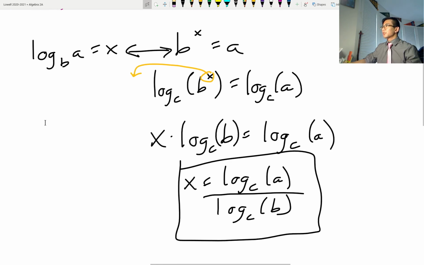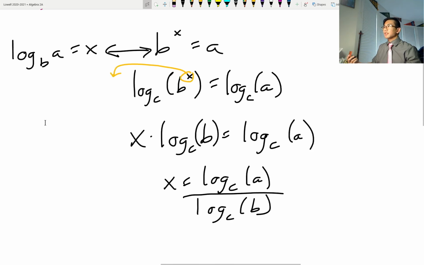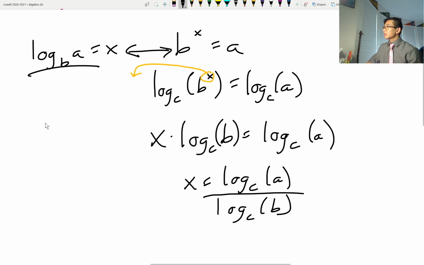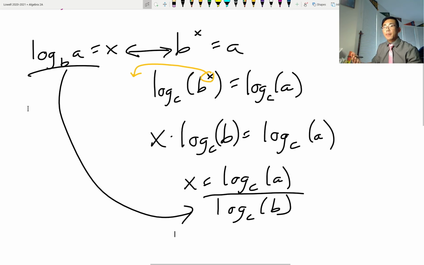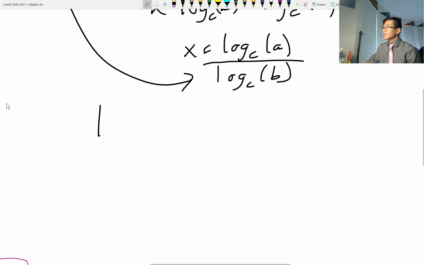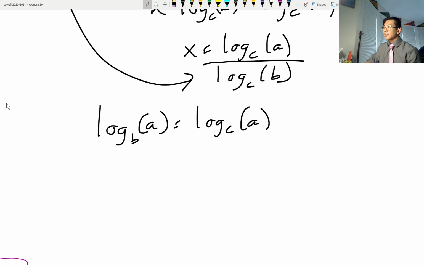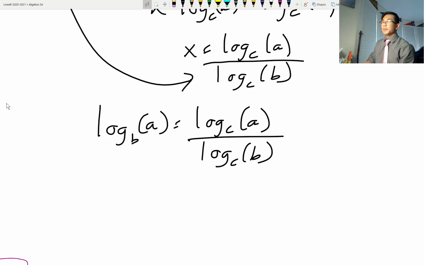And so what does that tell us? Well, remember, if we bring it way back to what we started with, this is what we started with, that's what we ended up with. If we were to summarize this, we could essentially say that log base b of a is equal to log base c of a over log base c of b. Now here's the nice thing. C could be literally anything you want. But why would you pick any particular c? Well, you would pick it because based on whatever your calculator can do.